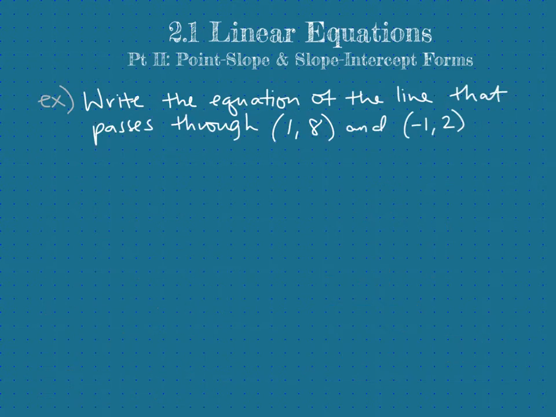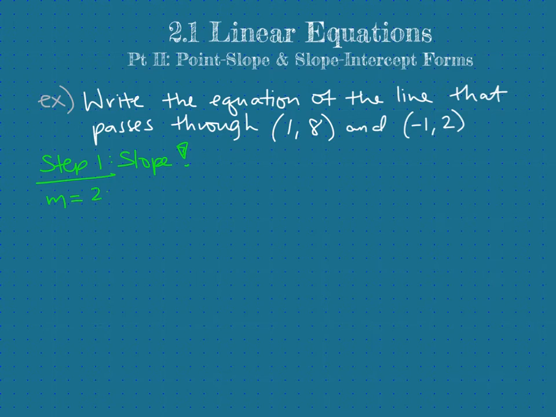All right, our second and last example, we want to write the equation of the line that passed through these 2 points. We don't have a slope here like in the other example, but we can easily find the slope. So our first step is find the slope. You need a point and a slope for all of this stuff. So let's find the slope.